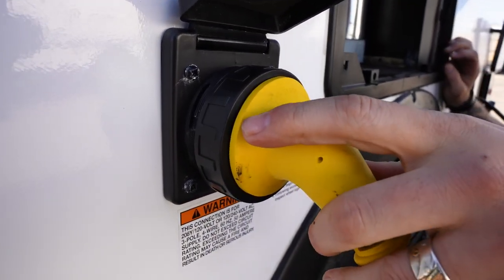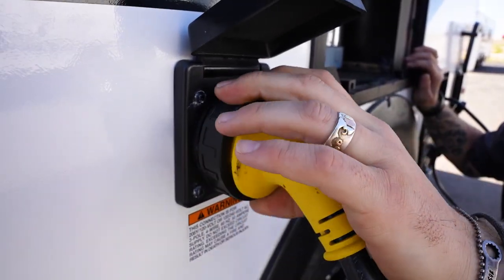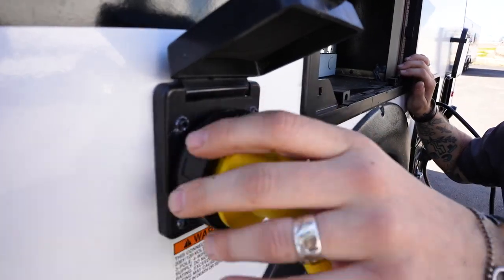Once we've done so, it's a twist lock. So a 1/8 inch turn to the right locks it in. Then we do have a secondary collar here to screw down, lock it in further, and keep that connection nice and secure.